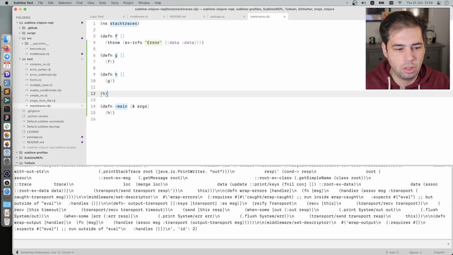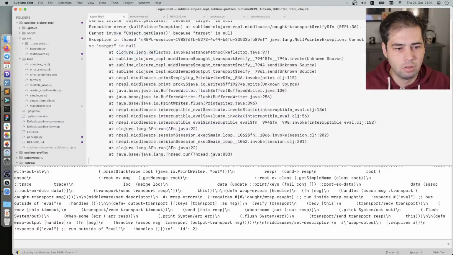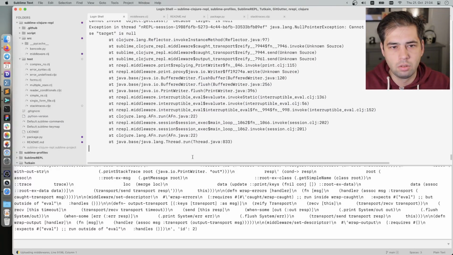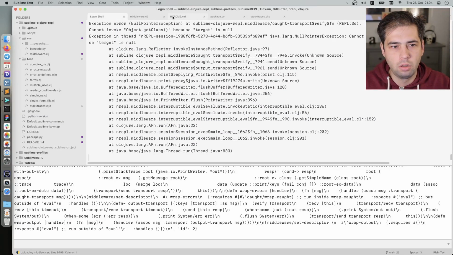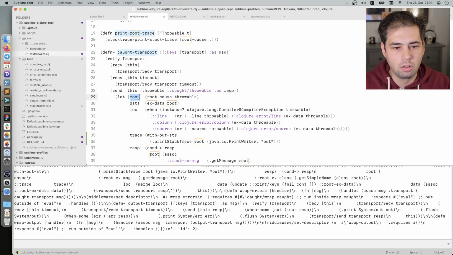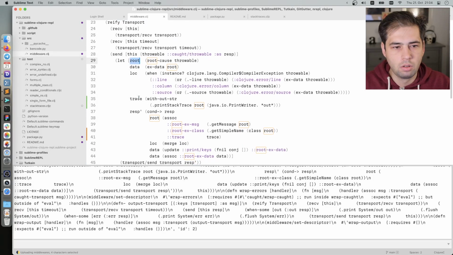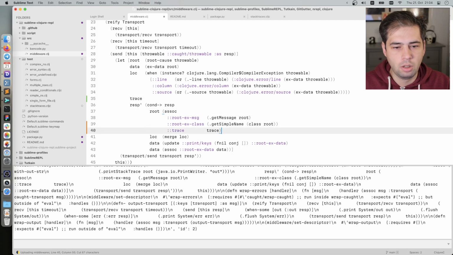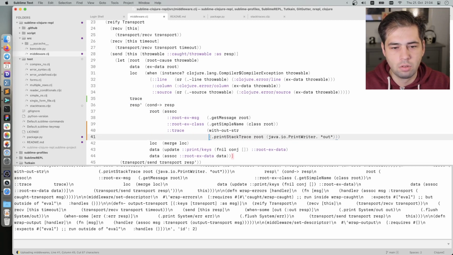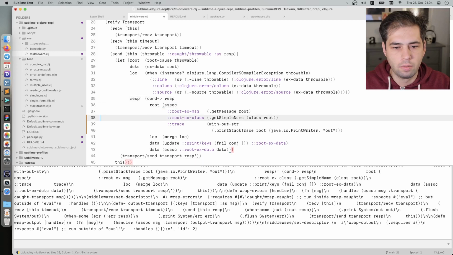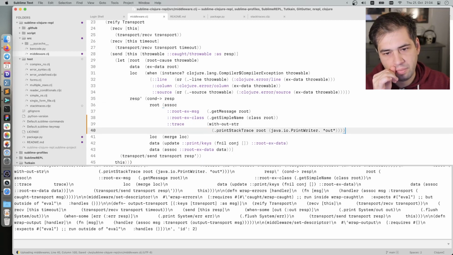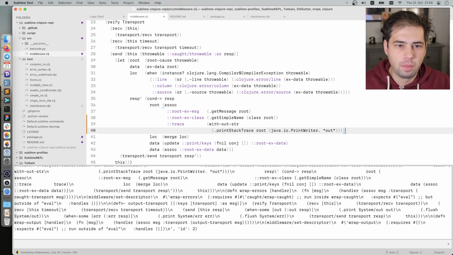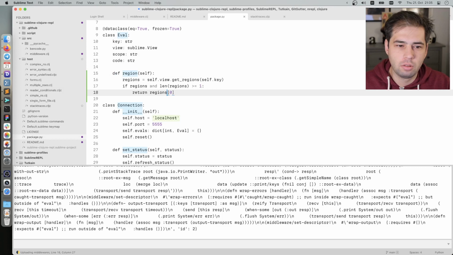I'm thinking of making a reconnect command actually. Because this has to be conditioned like this. Maybe we should have a reconnect command.